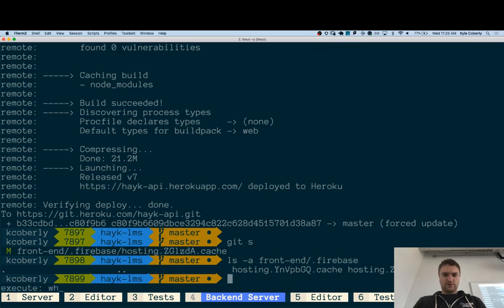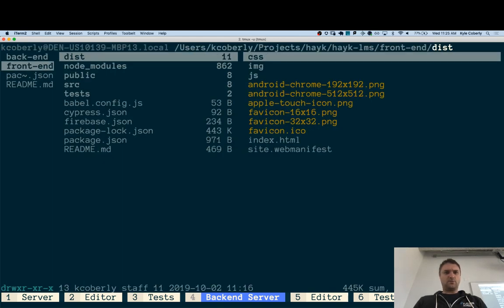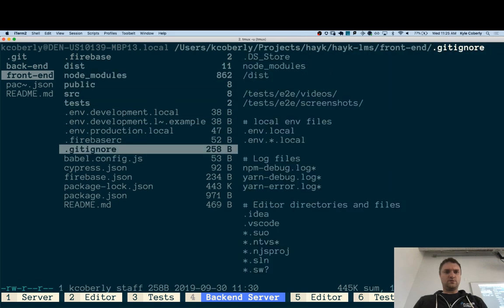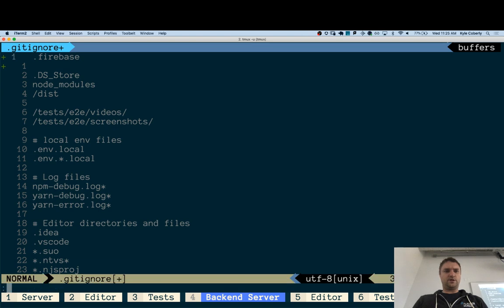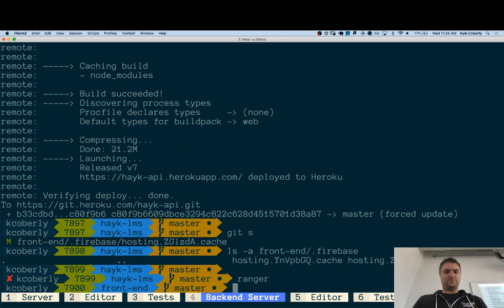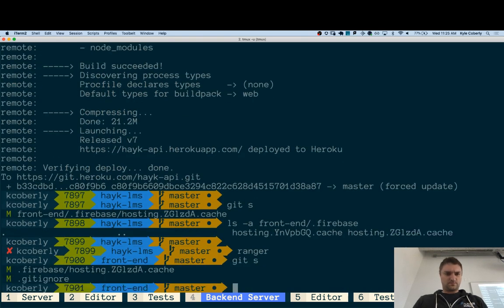Oh, I see what it's doing. I am going to git ignore dot firebase. Cool. That did not appear to work.